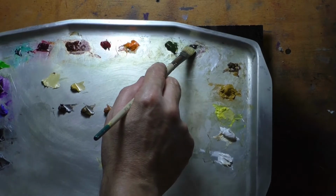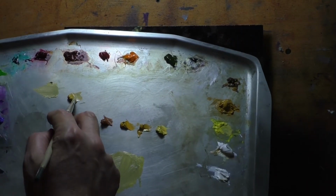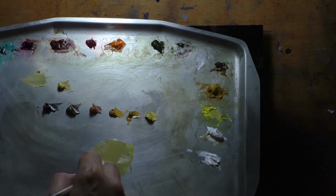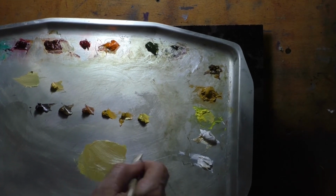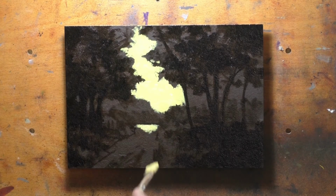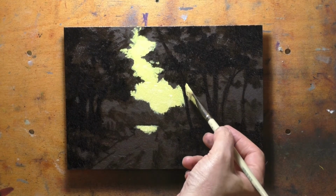I added some of this to that. Let me grab the rest of that. Grab some of that. We don't need all that. And a little red. And when I say red, I mean fake burnt sienna, transparent earth red, I think it's PB 101, something like that. Darker.